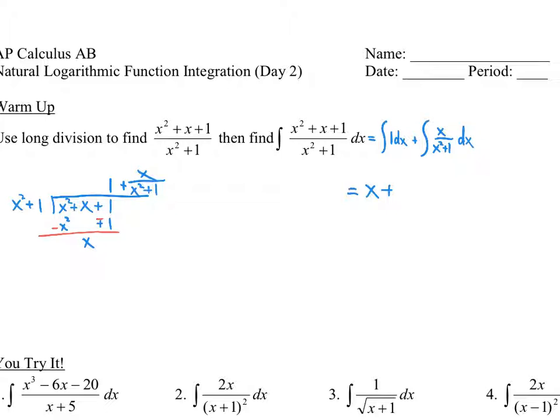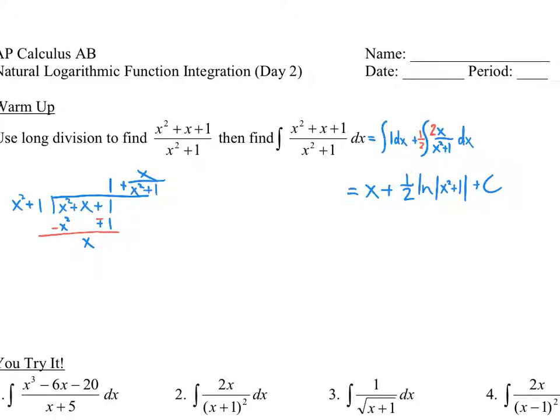So again, I see a rational function. It's not a monomial on the bottom, so I'm thinking, okay, do I have a u prime over u? Yes. Pretty close, right? I just need a 2. So that means I have to put a 1/2 outside. And now the integral is going to equal what? x plus 1/2 times ln absolute value x squared plus 1 plus c. There you go, good. Okay?